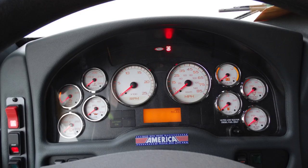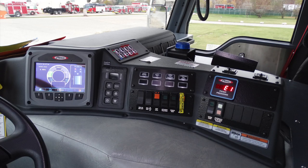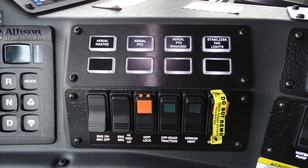Let's go ahead and move to the right-hand side of that. You'll find your system parking brake, pull to apply, push to release. As we move further to the right, general view here of all of the components at the disposal of the operator. First, let's start in the left-hand corner here with your Allison transmission pad.